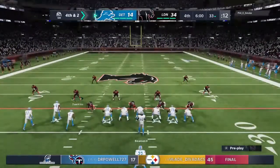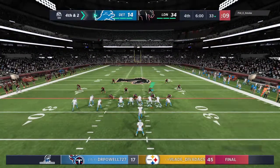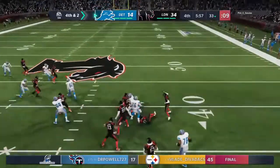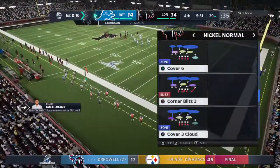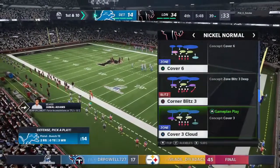All right, they're going to try and keep hope alive here on 4th down. They're going for it. They'll try and run for it. And he's got the first before he's brought down at the 39-yard line. No reason not to try it there, and they do indeed convert on 4th. Remember, that was 4th and a full 2 yards.